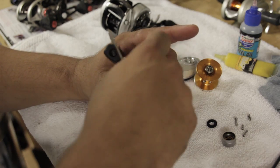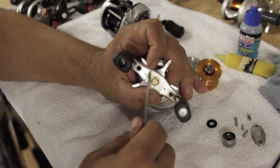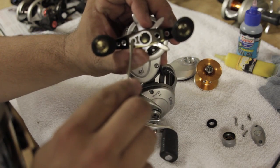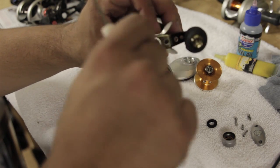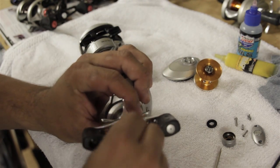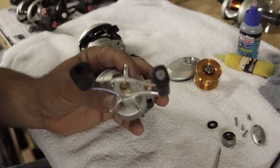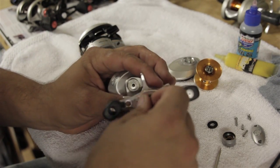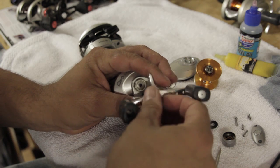All right, and usually what that's guarding, some of them just have, like on this one, you can see you undo one screw, this little piece comes off, and then you can turn that nut off. So I'm going to just loosen that and then just get that nut that's holding the handle off of there.